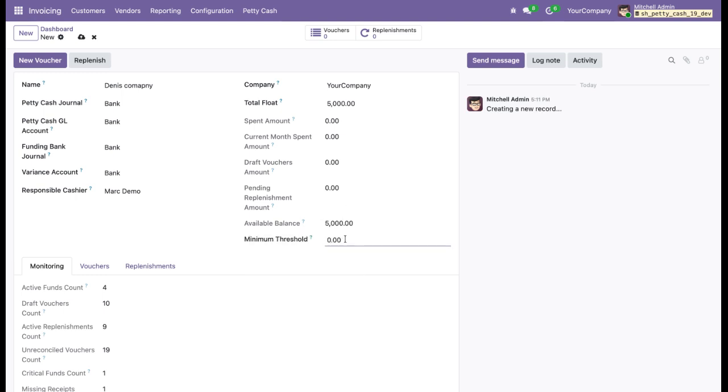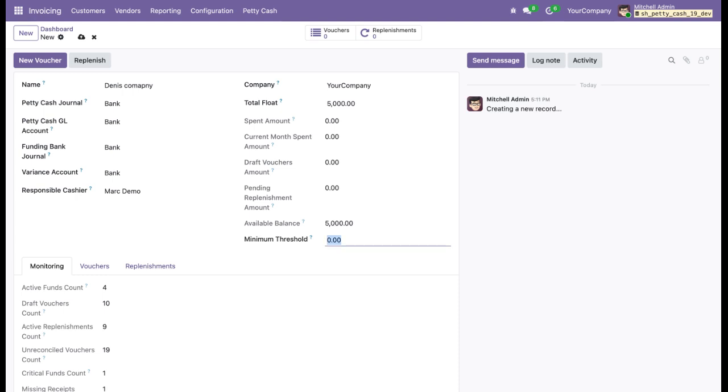Here we have also given the minimum threshold amount. In the minimum threshold we can set the amount such that if the available balance goes below it, the fund will be considered a critical fund.